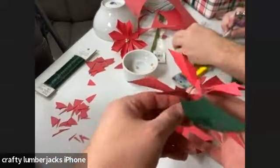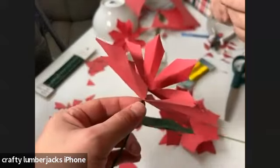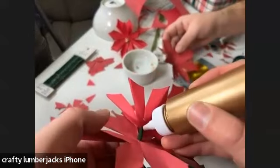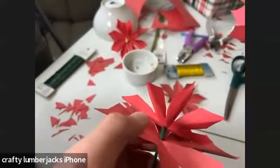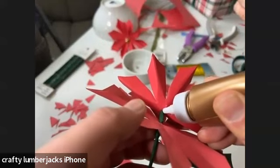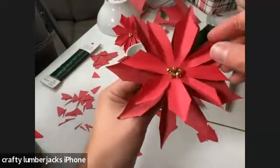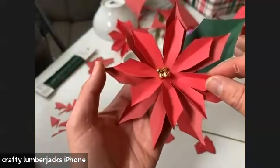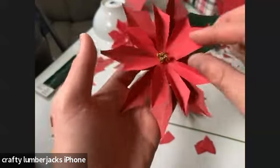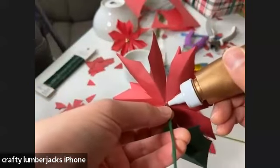I was just going to show real quick. These do have a tendency of almost spinning a little bit. So if you want to fix that, you could just take a little bit of craft glue and just dab it here. It doesn't bother me because we usually just have them in place and they're not touched. But you can add a little bit of craft glue to the ends, just like that. That's going to help hold it in place. Now, when I do want it in place, I want to stagger them so they're not lined up with each other like that. I want the front to be staggered from the back to really make it look full. And then I'm going to do the same with the glue right on the bottom.